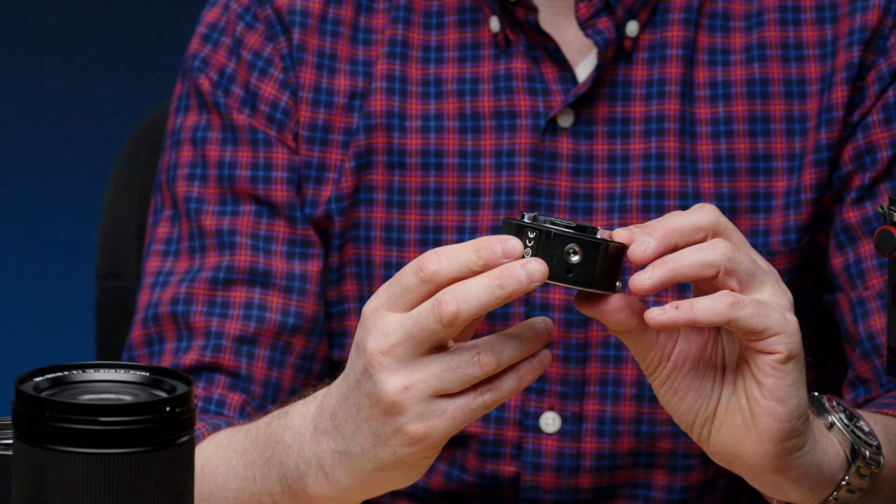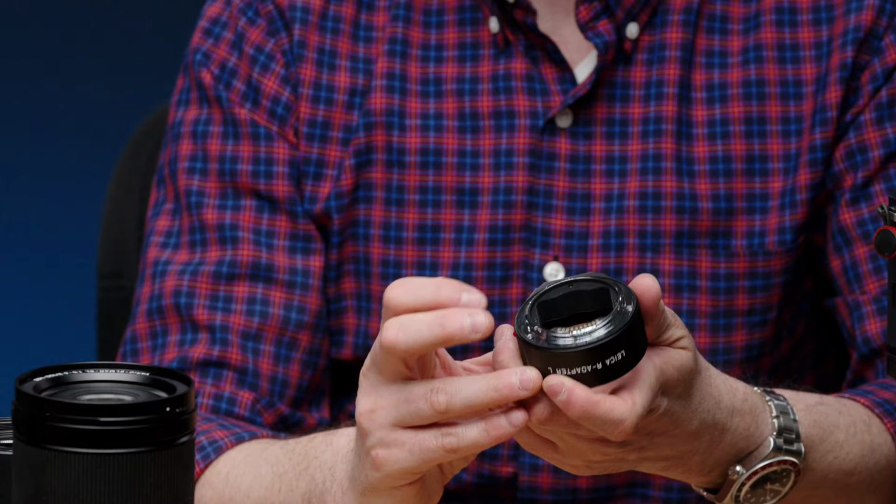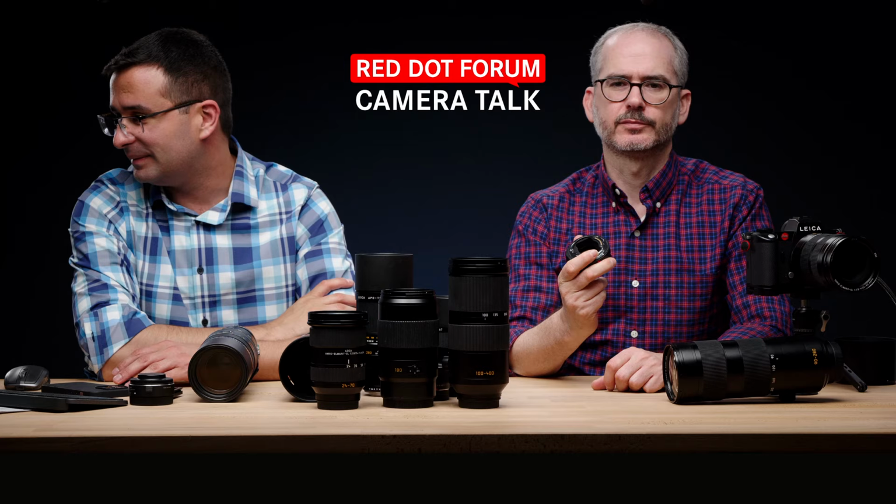And it comes with a foot, which I just didn't bring. Yeah, and it's gasketed too, which is nice. And you know, the nice stainless steel mount. It's a sweet adapter. Yeah, this one's a good one. All right, what's the last one?